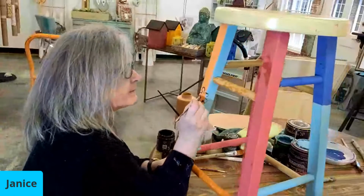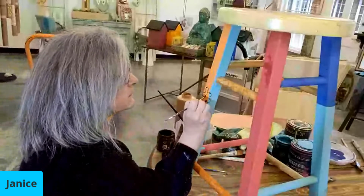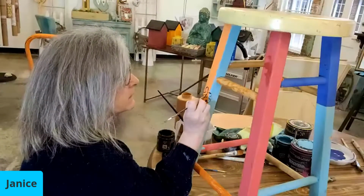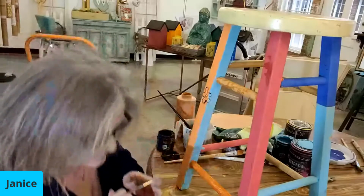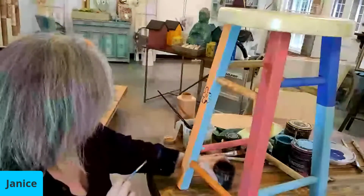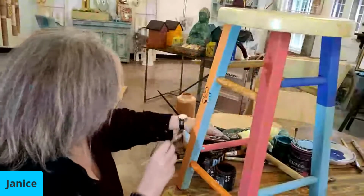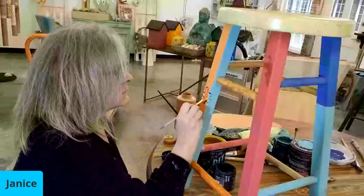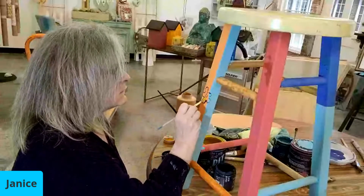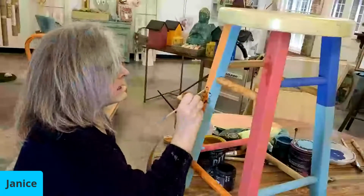And then that comes later, right? Yeah, I'm going to put a circle in the middle. A perfect circle. And then I'm going to take this other brush and fill this in with Queen Bee. I keep saying Queen Bee, I don't have Queen Bee on this chair. The black is still a little wet, so I have to stay away from it.